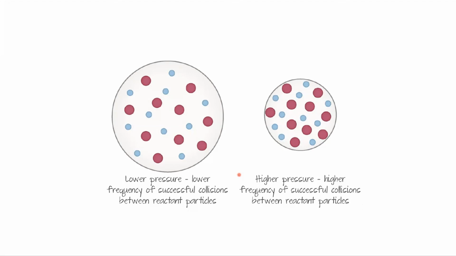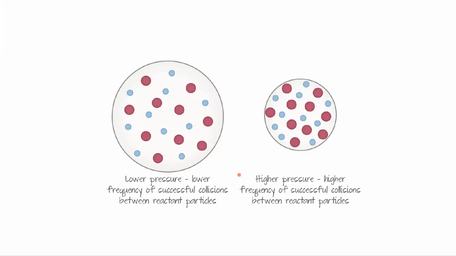You can see that there is a change in volume. So the particles are still the same. I'm not changing that. But what we're doing is that these gases, we are reducing the volume. So on the left side, the container is bigger, and on the right side, the container is smaller. So what happens is that in a smaller container, they collide more.